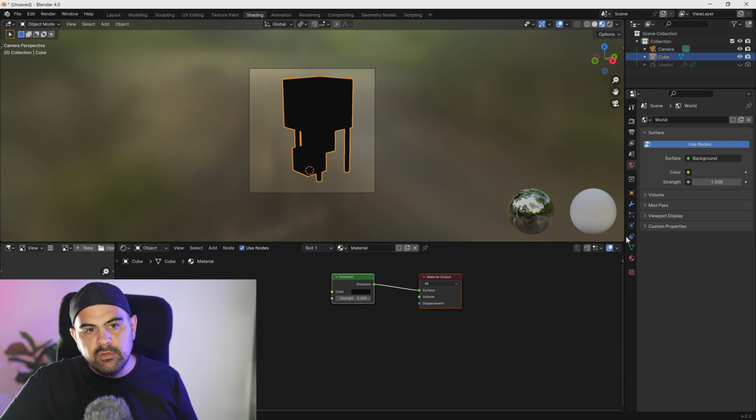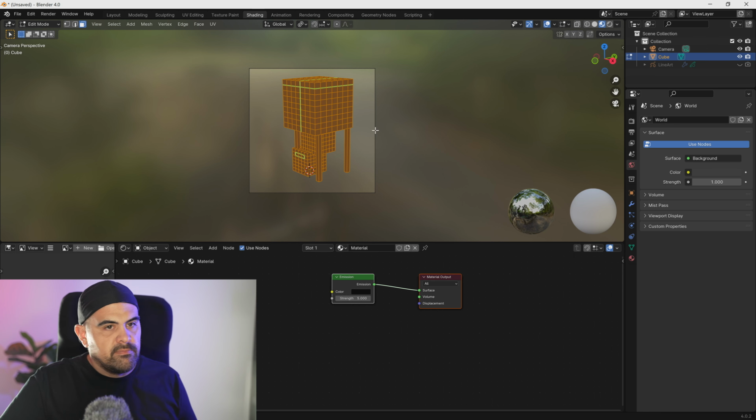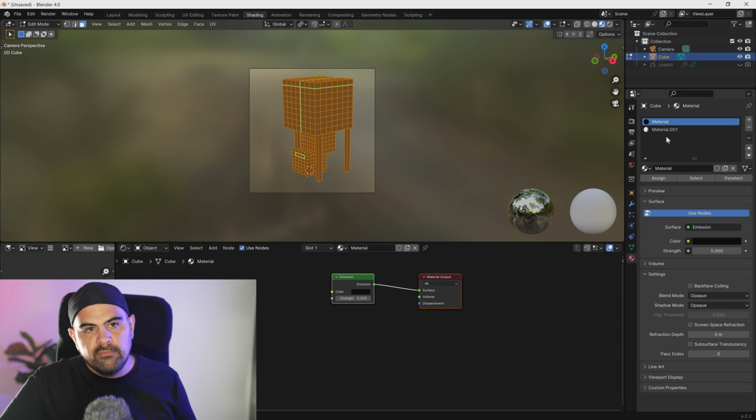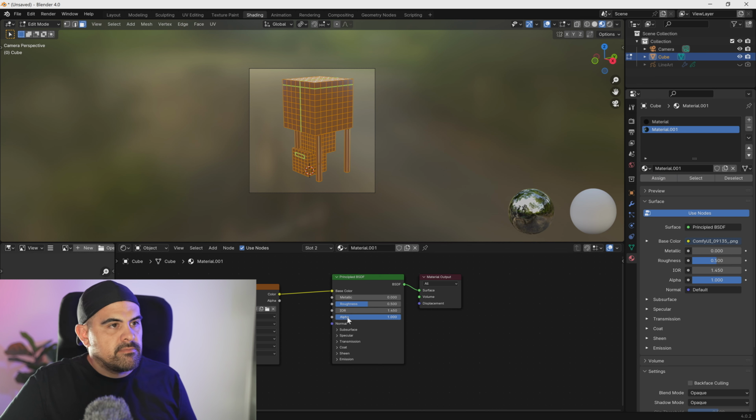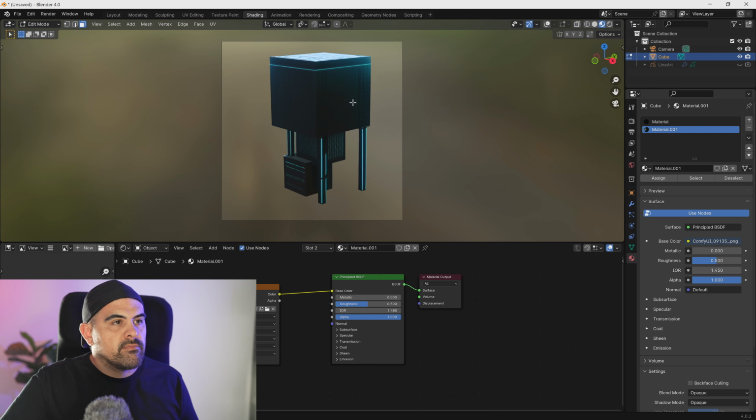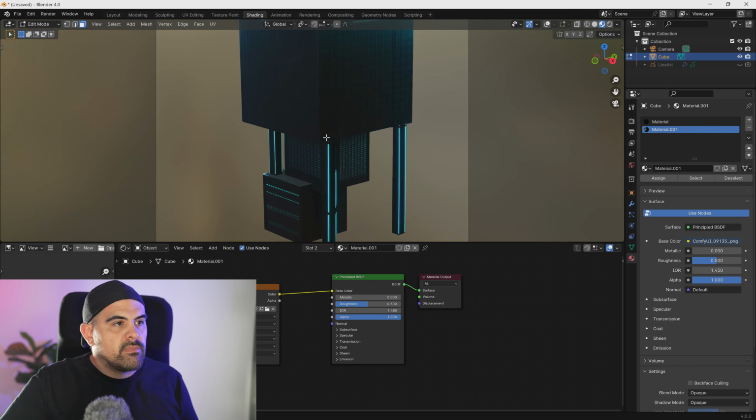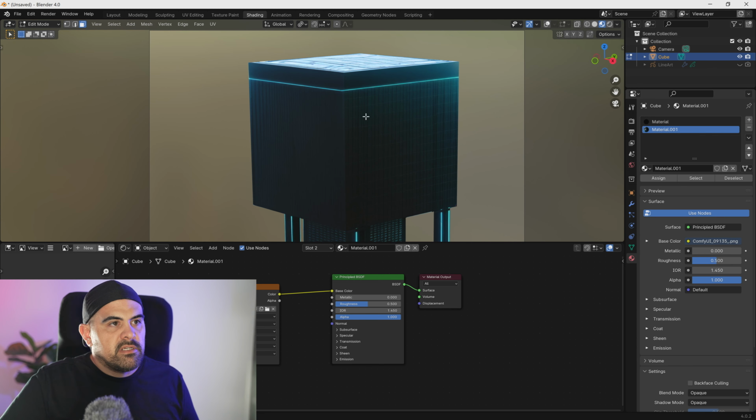Get out of that mode. Let's apply that. Now sometimes when you do this, you'll notice that you'll have very bright edges, and it's really easy to fix that.